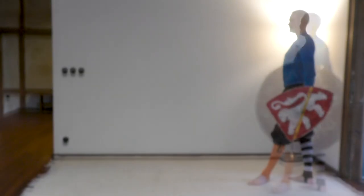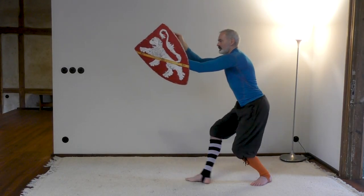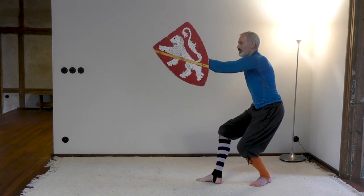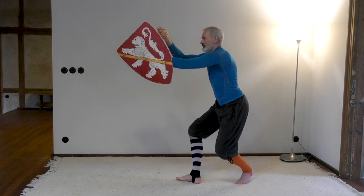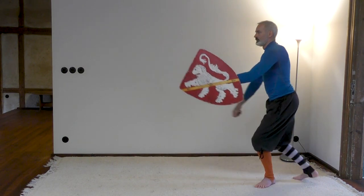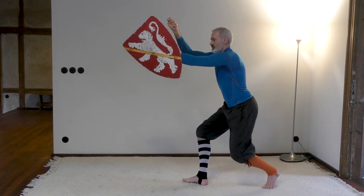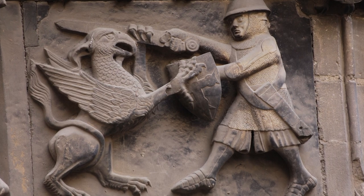Of course, you can do the same exercise with your 14th century heater shield. That is a very light type of heater-shaped shield. There are various ways that you can hold such shields. They have very versatile strapping systems, and they come in a variety of strap arrangements. For our purposes, the elongated grip that we have just applied to our stick or our Viking shield serves best for this particular exercise, in which we are going to use the shield actively, offensively.